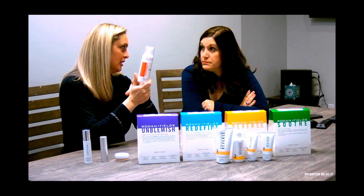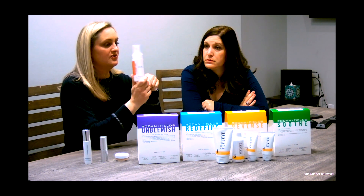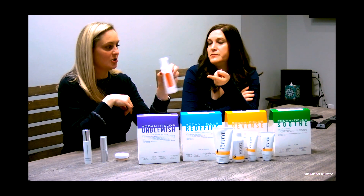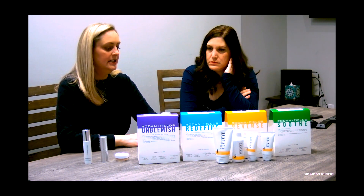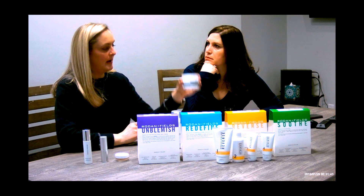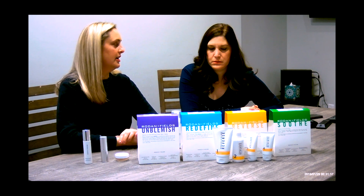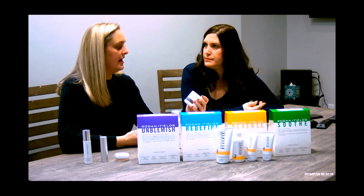It's a little more intense if you want more exfoliation, which is great to do before sunless tanner — and we also have sunless tanner. If I'm going to a wedding, vacation, or a special event, this is absolutely fabulous. It's a foam, so it's very easy to see where you've put it and where you've missed. I use the microdermabrasion paste especially around my ankles, top of my feet, knees, and elbows before I do the sunless tanner so it tans more evenly. It doesn't have a strong smell at all, and I can usually get three to four full body applications out of this bottle.